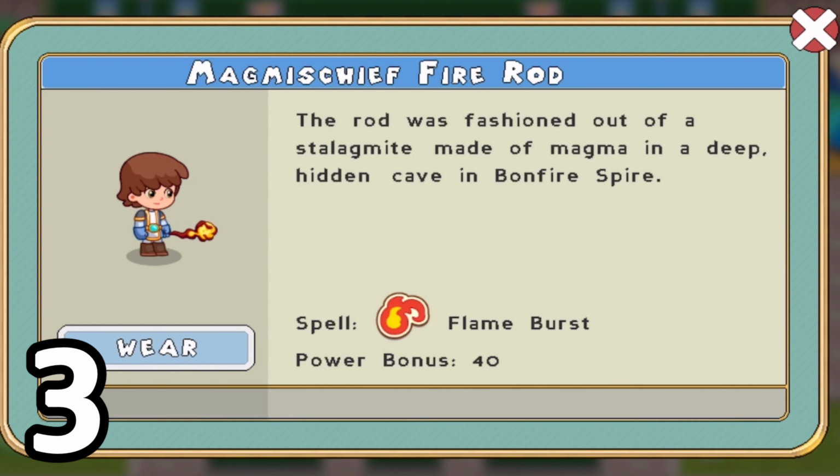But just in case you don't want to wait until Pumpkin Fest, I have a replacement. The Magmischief Fire Rod also has Flame Burst, and it has a very similar power bonus. Instead of 156, it has a power bonus of 150, so it is very similar in its power. This one can be bought for copper coins at the Wandering Wares shop in Lamplight Town.